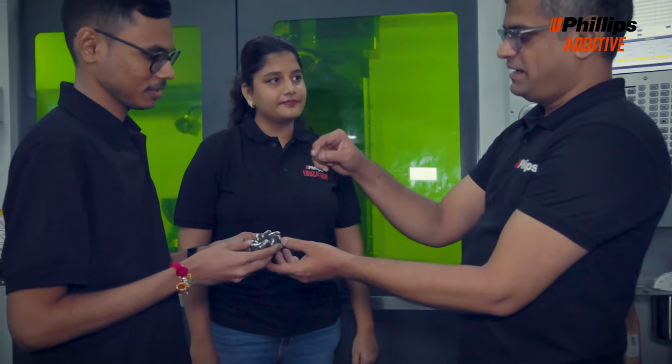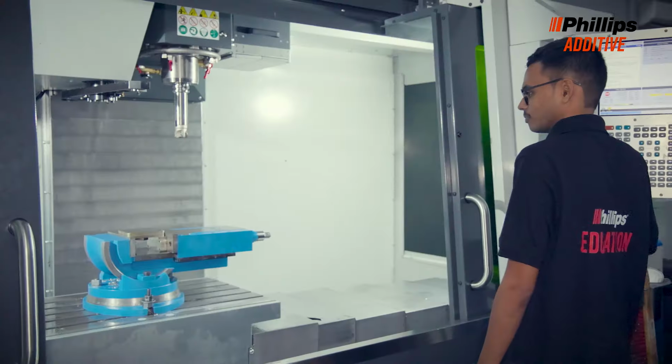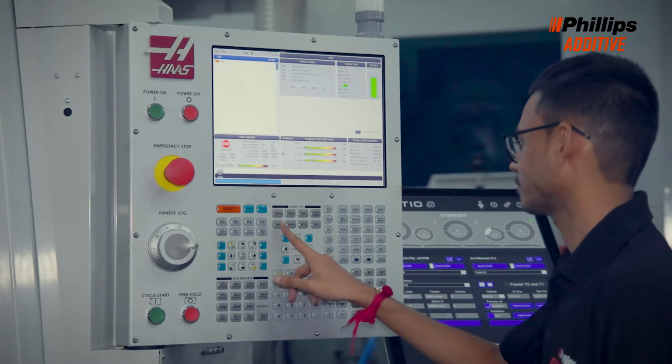So I think that is one of the key aspects, and this is where most of our research students are working. So this is the next level where you will be able to have complete degrees of freedom in deposition as well as in machining, and thus you have literally the entire 3-dimensional space to build a material the way you like. The part decomposition, the build orientation, everything can be chosen as you would like. That also really opens up a lot of avenues for parts which otherwise were never thought to be made by additive manufacturing.